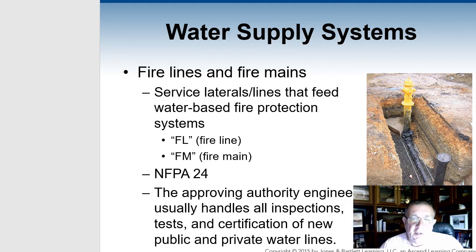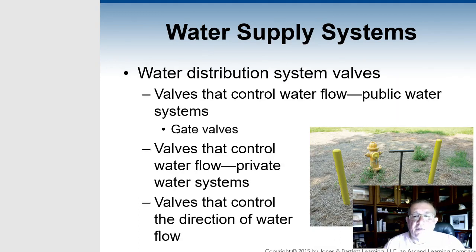If you notice in this particular picture, behind the fire hydrant there looks like a hunk of concrete just laying there. That's called a thrust block. That's in there by design because it's a pressure fit against the fire hydrant and holds it in place. One of the key things with fire mains and water systems is the valves, how we shut this thing down. You'll see in this slide a T-handle wrench in a valve pit that shuts the water off to the hydrant. Not to anything else, but to the hydrant.